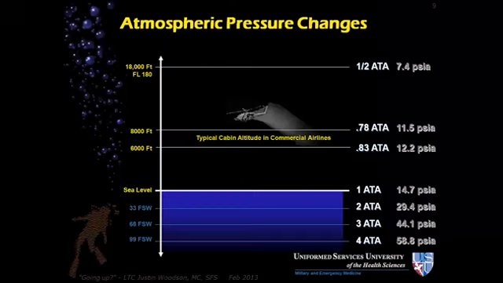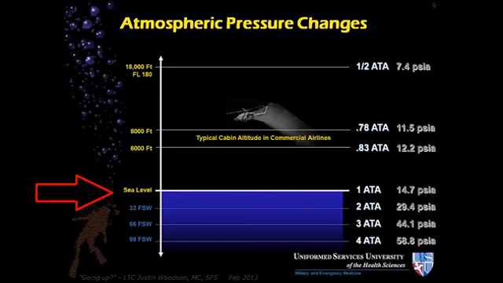Now looking at that environment a little bit closer, there are a few benchmarks that are helpful to understand. Here in Bethesda, we're sitting at approximately sea level. Now if I look up at the sky, what I will see is a column of air reaching all the way into space. And that column of air contains a certain mass of gas, and that gas then pushes down on me with a certain pressure. And we describe that pressure in units called atmospheres. 1 atmosphere of pressure is what I would be experiencing in terms of ambient pressure here at sea level.